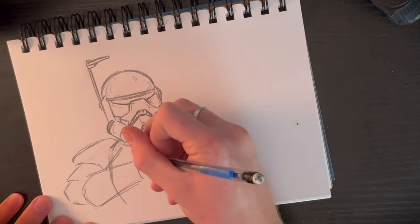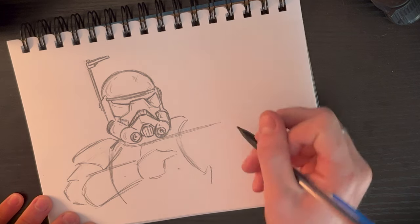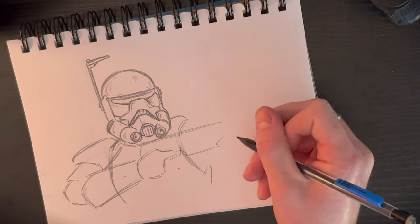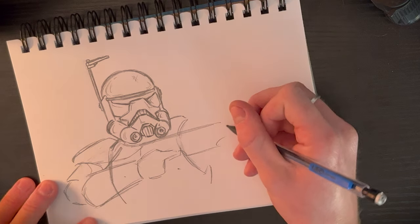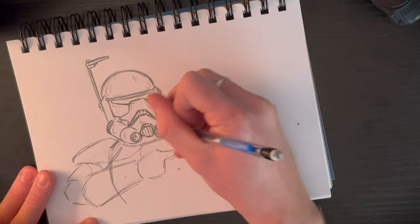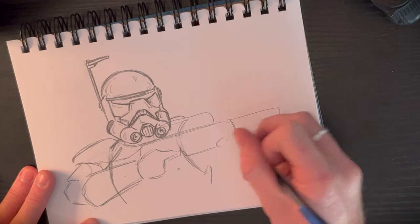Now that we've got the arm and the base layout for the hand, we're going to sketch the fire puncher itself. This rifle could have used a tutorial on its own. It took me forever to draw. It is just such a massive weapon, and there's so many little details and geometrical shapes that are fundamental to making the design look like the actual design from the show.